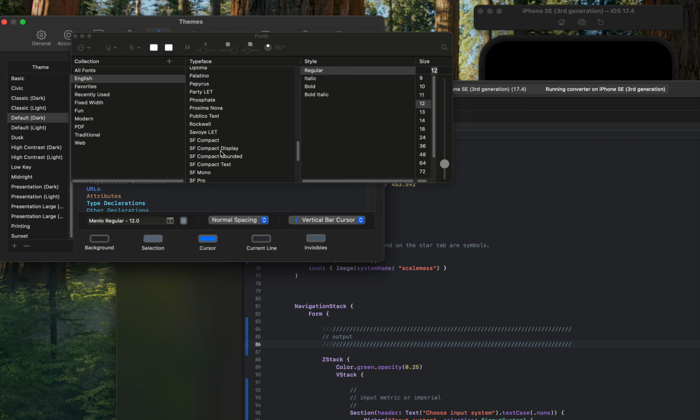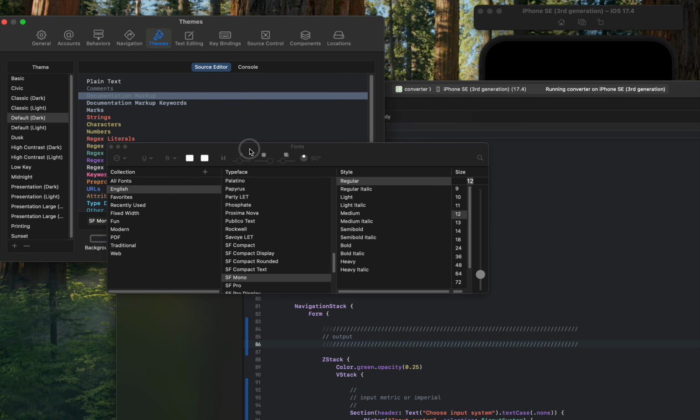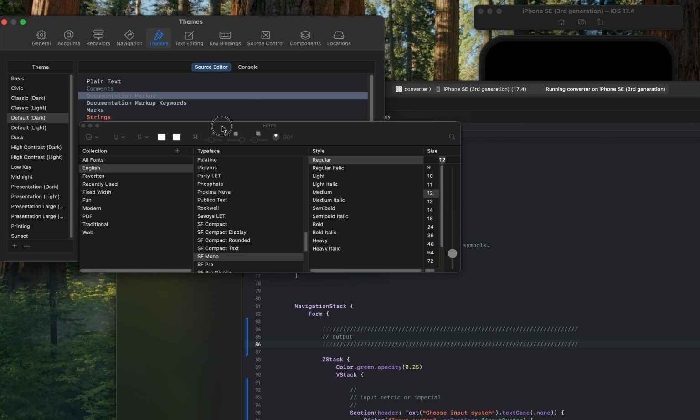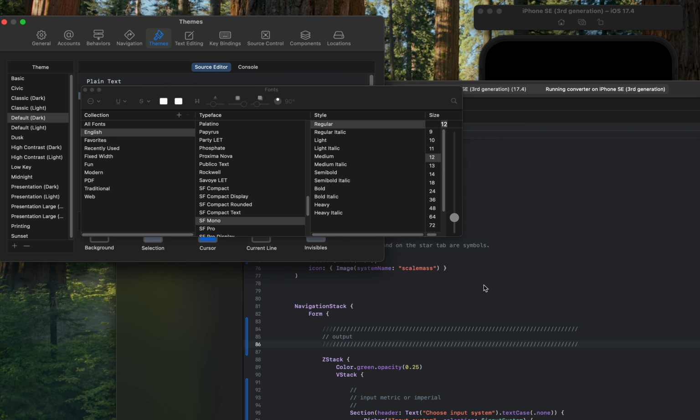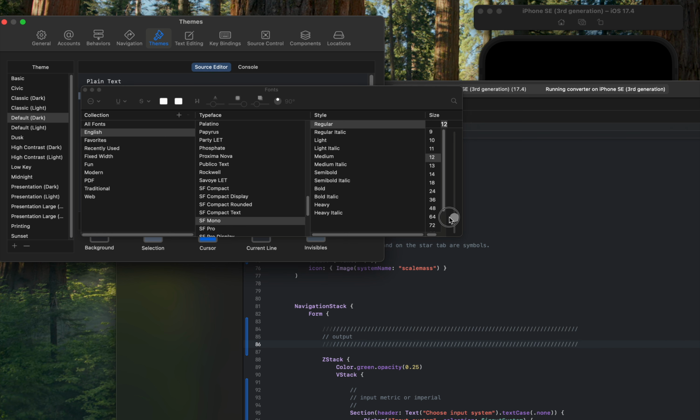put it back to SF Mono. Okay, that's interesting. It didn't change. Am I on the right thing? We're on, so let's see. Yeah, okay, so here's the deal.